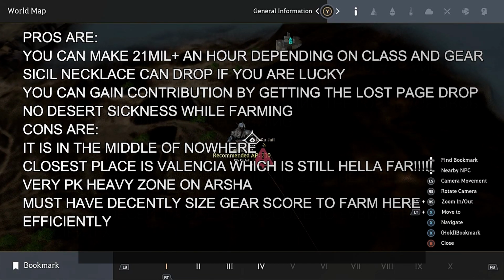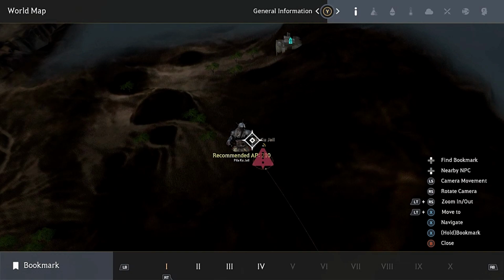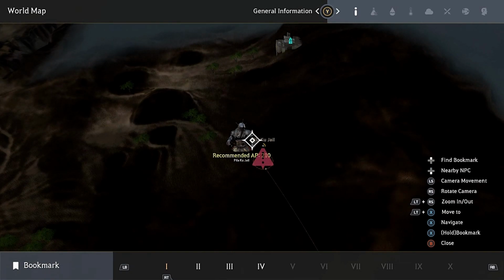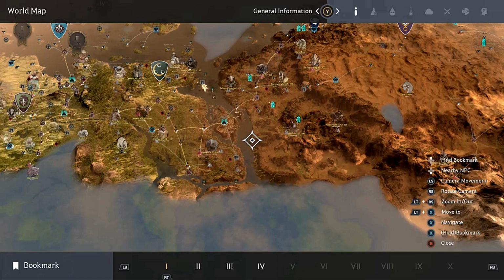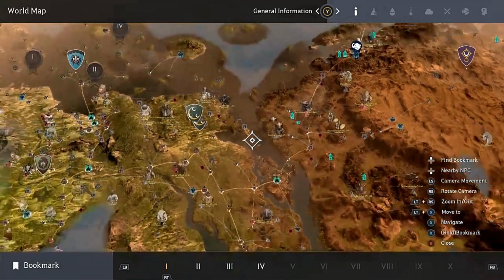Now we're going to jump into the honorable mentions, and then you guys will be able to see what number 1 is on this list. So now that we did 4 out of the top 5 places to grind, we're going to go ahead and go through some honorable mentions, so that way you guys know the reason why I'm doing this guide and my reasoning behind it. Susan's is a place.